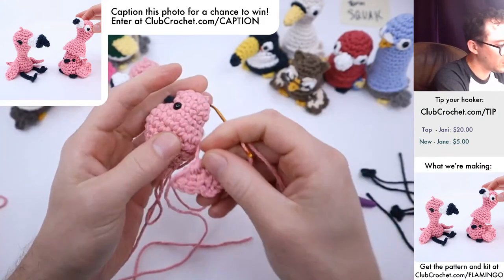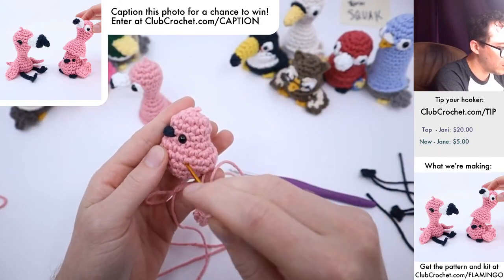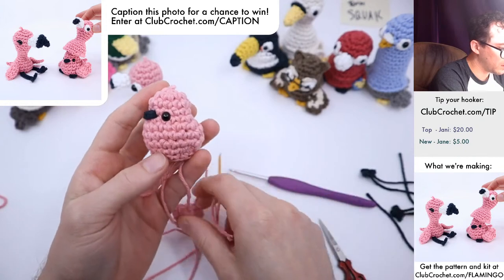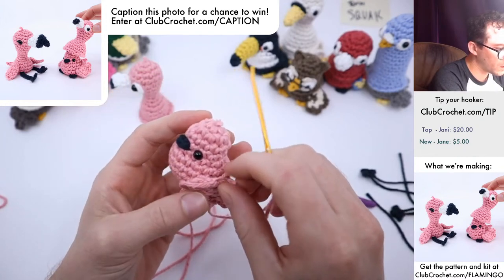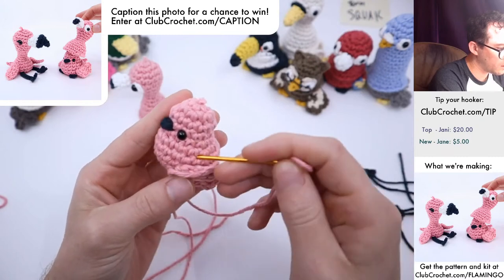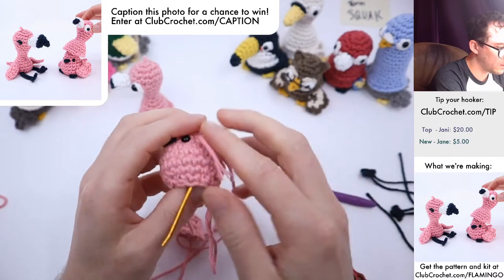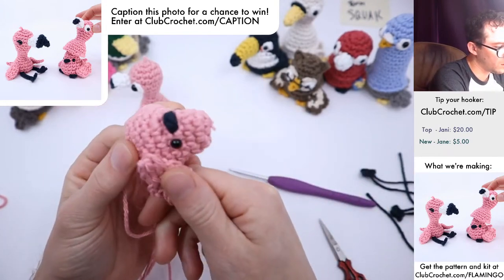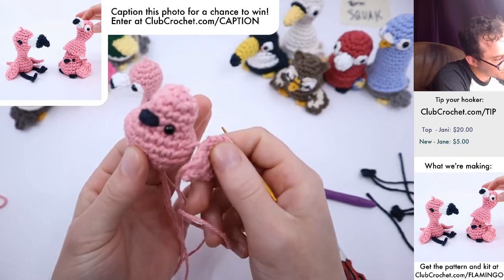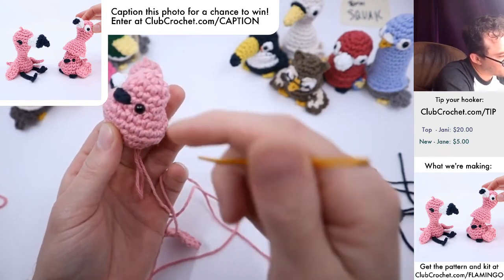All right, so I'm just going to go ahead and sew on our wings now. Like right here to right there, maybe. Let's see. So I like the idea of going in right there. Yeah, we're going to go like this. Well, actually, maybe we'll go here.